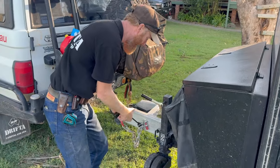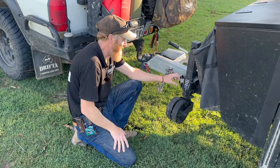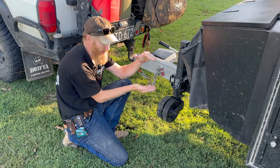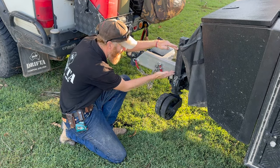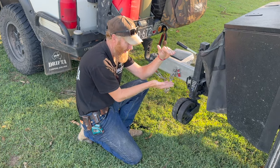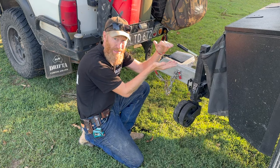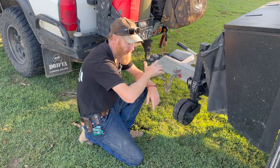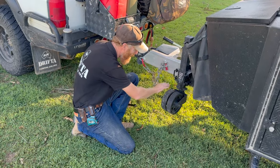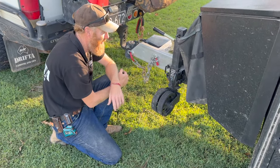Okay, so I highly recommend getting one of these ARC 750s. They're an option on the website and they're very good. The reason is a normal jockey wheel can only go up and down about that far, but this has got this much adjustment also. By the time you wind down a jockey wheel, it's got to sink into the ground that far and needs that far to get off the hitch, and you've only got this much adjustment. On sloping ground, it's often not enough. So in this case, I can drop this jockey wheel right to the ground and then wind it, so I'm not having to wind too far. That extra adjustability is really important.